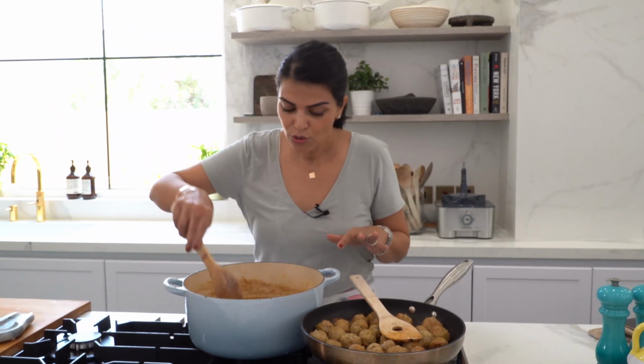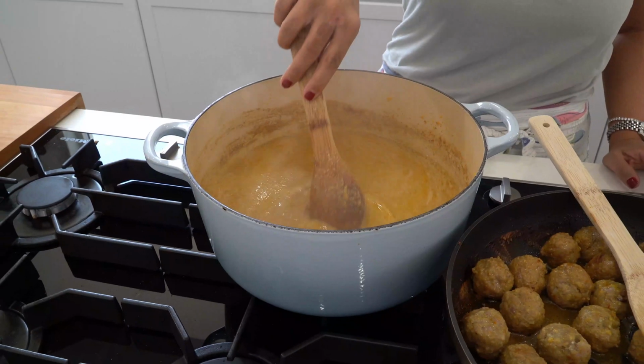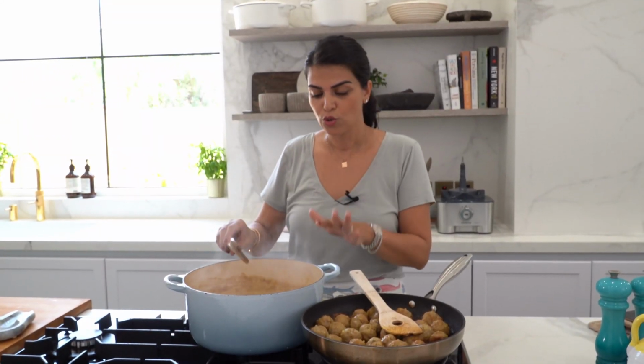And my stew is simmering away beautifully. I've got that lovely layer of fat from the walnuts just coming to the surface. And I'm gonna let this simmer away for at least another hour to 2 hours.